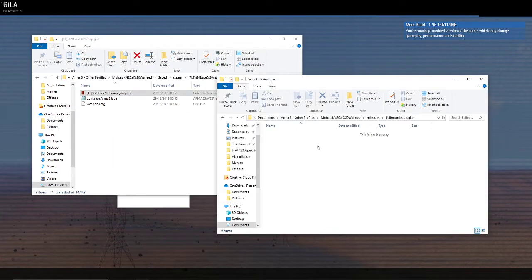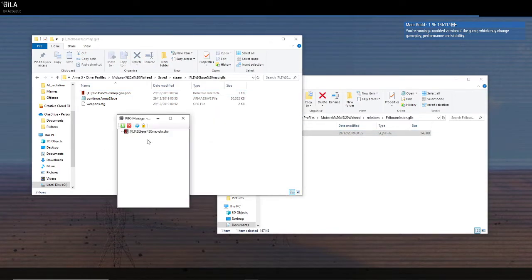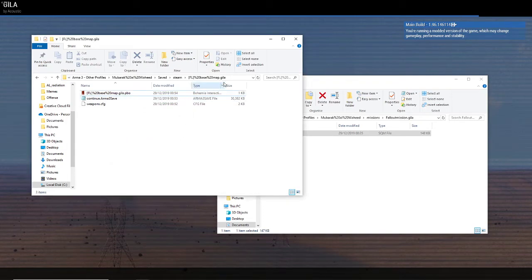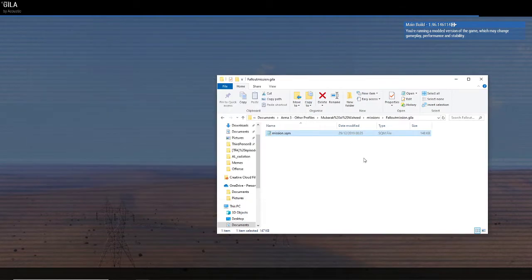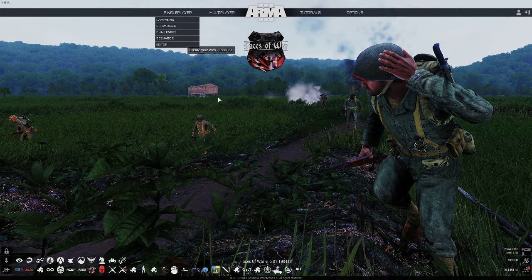That's your mission. You would usually have all the scripts in here as well, but we don't really have any on this one, obviously, because it's a really base mission just to show you guys. And that's it. That's how easy it is. You don't need a 10-minute tutorial for it. You just open it up in the Eden editor now and just sort it.